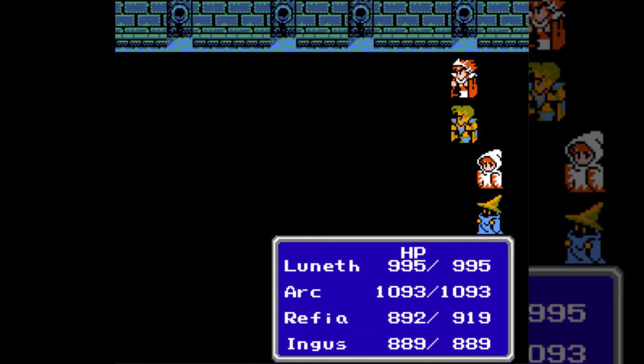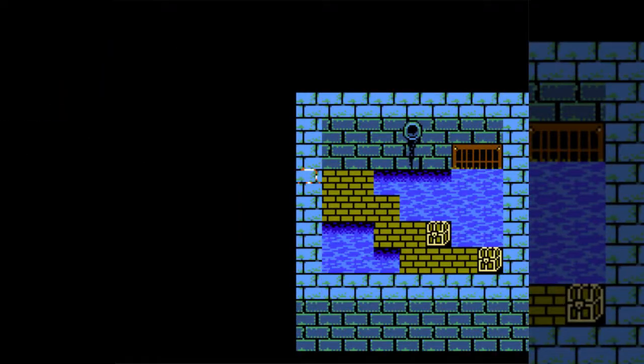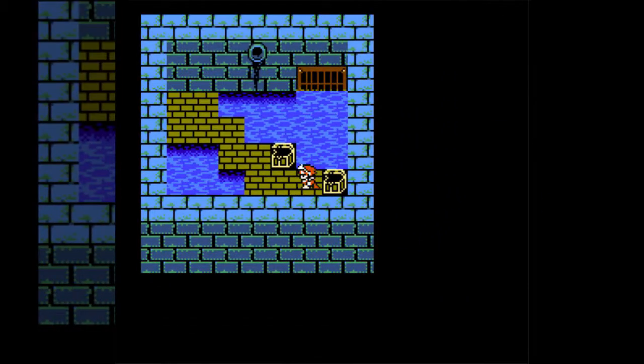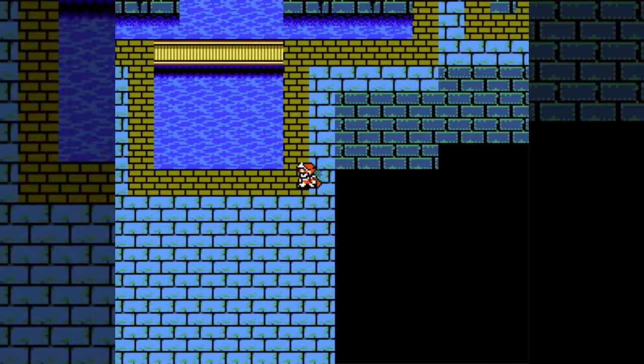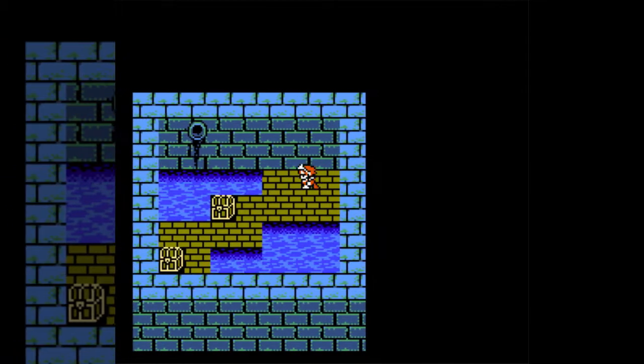The only Thief I can, off the top of my head, think of as useful is Locke, because he just has a decent attack stat, I guess. There we... Ooh, Main Gauche. And there we get the Main Gauche, which is a decent weapon for the Thief, but an even better weapon's actually coming up in this hidden passage.